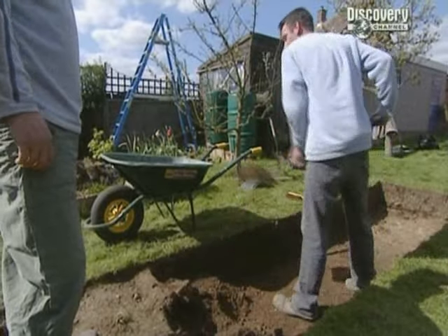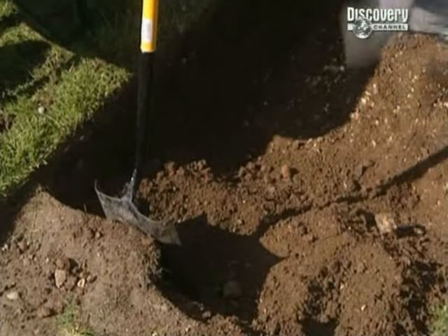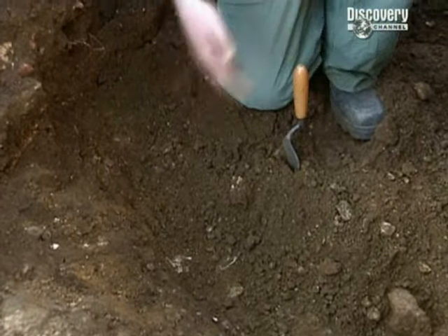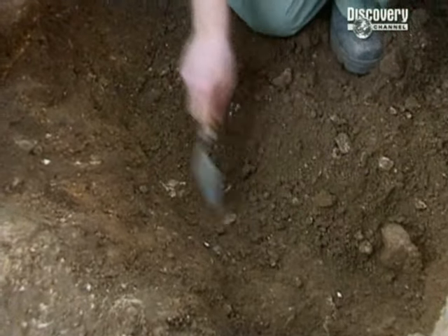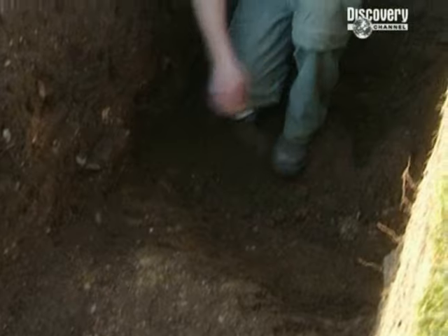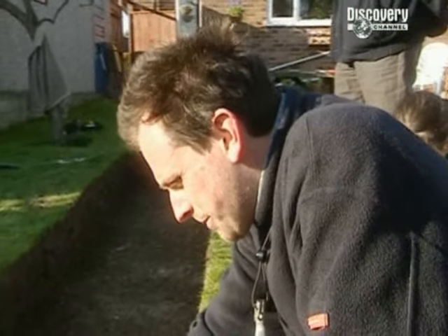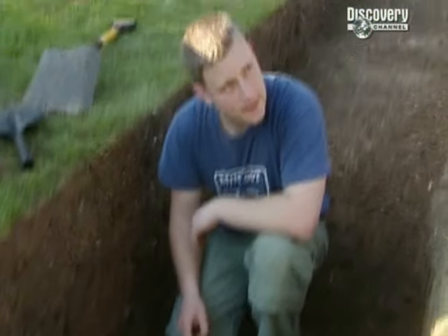Meanwhile, back in the Basil Brown trenches, the good news is that we may have found our first wall line in number 17. The bad news is it looks suspiciously like all the stones were removed — robbed out, in archaeological speak — during Brown's dig, probably because Brown was trying to see what was underneath. It's not a nice straight edge; that's all been messed about with. If you're robbing out, you're going to be lifting up lumps and chucking them. If it is 1950s disturbance, this doesn't necessarily have to be ancient battering. If you're taking the wall out, all the floor levels can be removed — which is how the mortar has gotten from there to here without anything linking it. So it still looks convincing as a robbed-out wall.